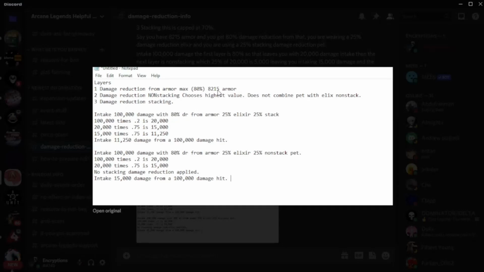So you have three layers. You have your armor damage reduction layer, then you have your damage reduction from non-stacking. It chooses the highest value, it doesn't combine. Then you have damage reduction stacking, which goes up to 70%, and after that it diminishes. So if you have 0 damage reduction, you would take 100,000 damage from an enemy. If you have 80% damage reduction from armor, it's going to give you 20,000. You have 25% damage reduction from your elixir, it takes 20,000 minus 25%, which would be 15,000. You have 25% damage stacking reduction, 15,000 times 0.75, which is 25% reduction, take 11,250 damage from a 100,000 damage hit.